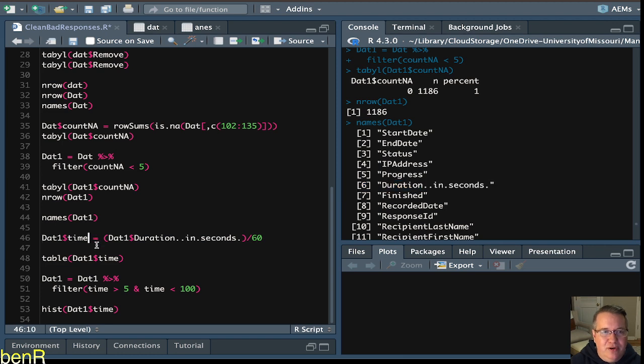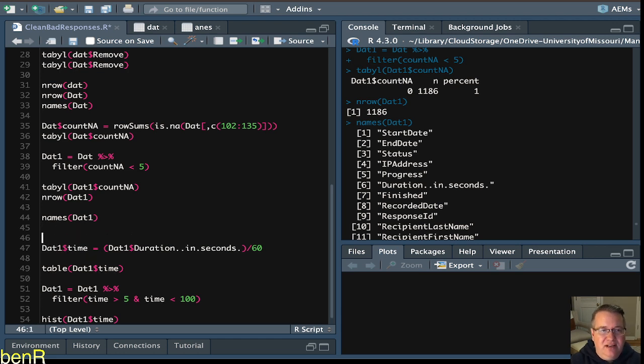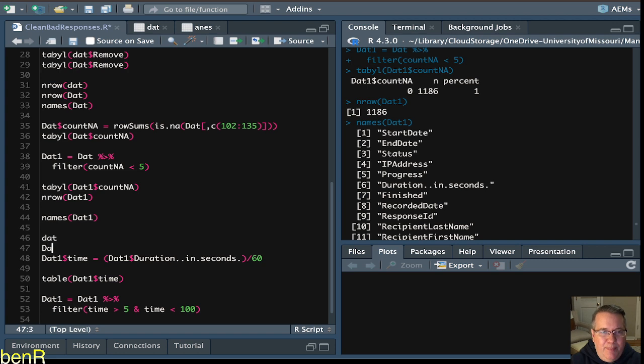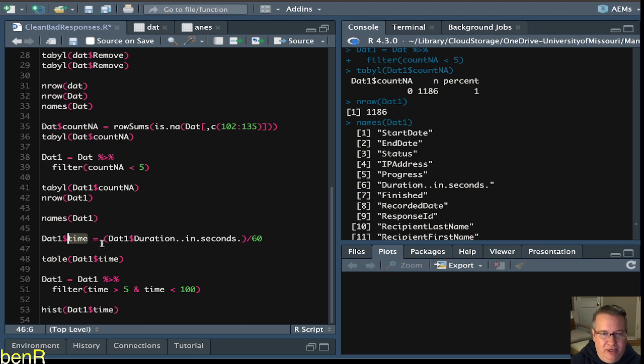So I'm going to create a new variable called dat1$time. The name of the variable is time. The data set is dat1. The $ says, okay, put this new variable in this data set. And note now that I have 3 data sets going. I have DAT, capital DAT, and capital DAT1. And so I do need to tell R where to put it. But even if I only had 1 data set going, you still have to tell R where to put it.